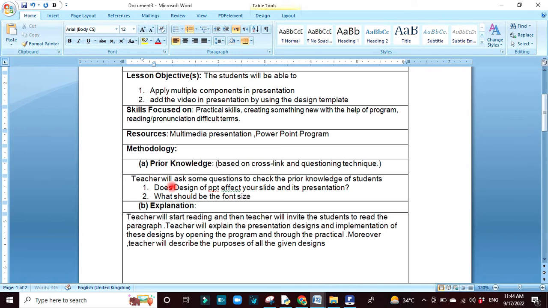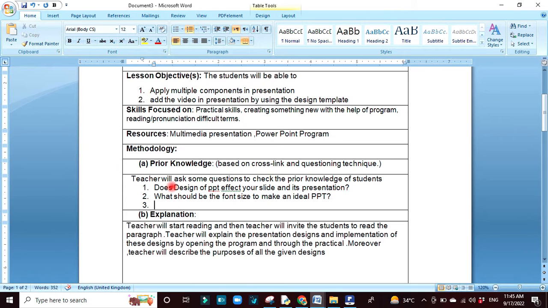So number 2, what should be the font size to make an ideal presentation? It's really important to tell the students what size they should apply if they are presenting something in front of a number of audience. What should be the size, and which common writing styles we should use. Which styles do we normally use for a presentation?